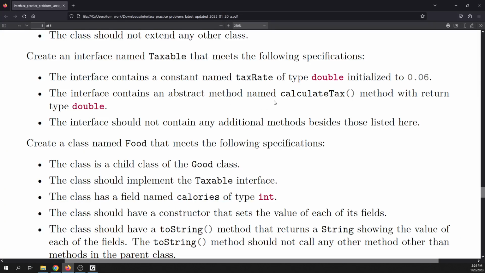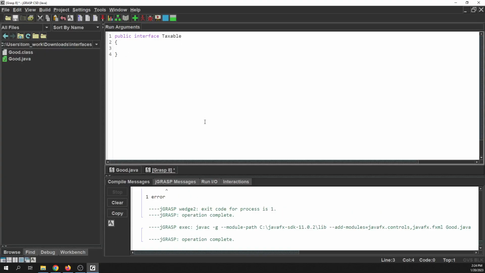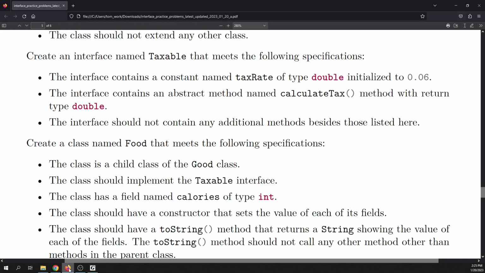And inside here, it should have a constant of type double initialized to 0.06. So double TAX_RATE equals 0.06. Remember, I have no modifiers in front of this, but it's public static final by default, right? Constant. So I don't need to put that in an interface. It's just automatically assumed. And then the other thing is the interface contains an abstract method named calculateTax with return type double.